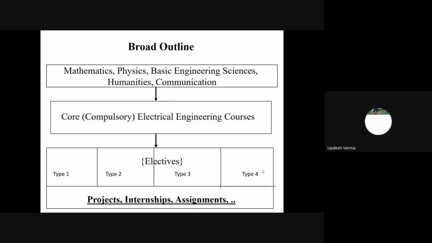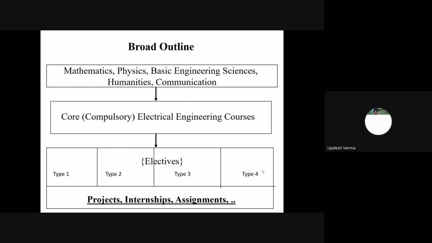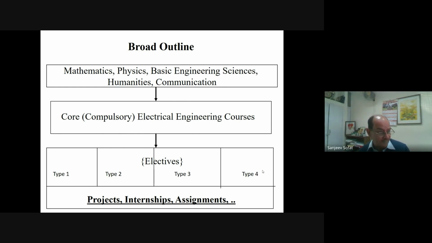Sorry, sir. I have asked for four things. One, what is the basic course you have got in your curriculum? Other is a core subject which you got in your curriculum. Third, elective which you got in your curriculum. Fourth, internship in your curriculum. You have to type it out.